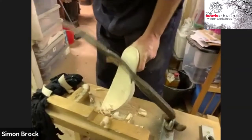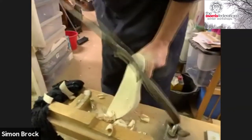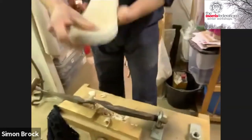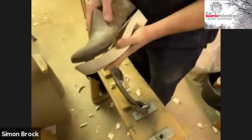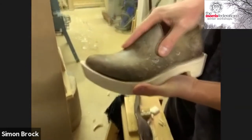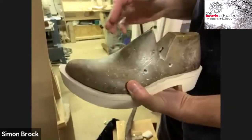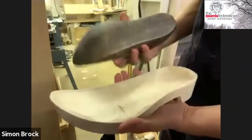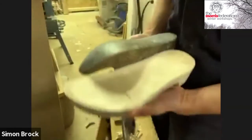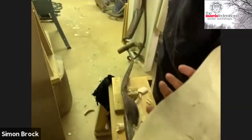Just taking a bit of material out there for where the outside of the foot sits. So a few passes there. By no means finished, but hopefully the last is already starting to sit a little bit better on there. And a little trick that Rick Rubitsky taught me, more of him anon, is if you scribble a graphite stick on the bottom of the last, then wherever it touches, the sole leaves a dark mark and it shows you where you need to take out more material.